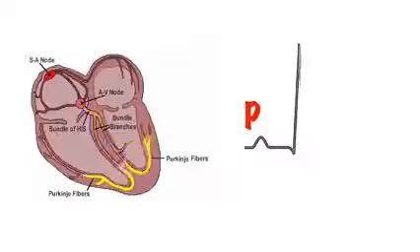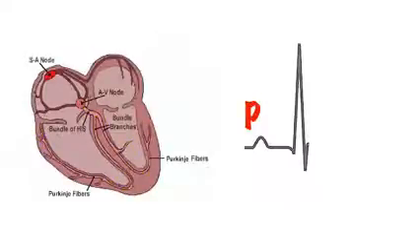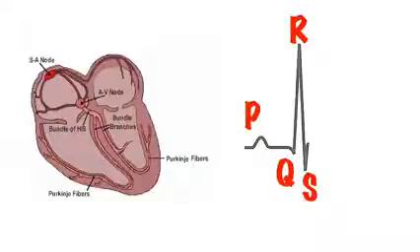When the AV node releases the impulse, it depolarises quickly down the left and right bundles to the Purkinje fibres, causing the ventricles to contract in an orderly fashion. The bundles in the ventricles are designed to allow quick travel of the impulse, rather like a motorway should allow fast flow of traffic. This impulse causes the much larger QRS complexes of an ECG.